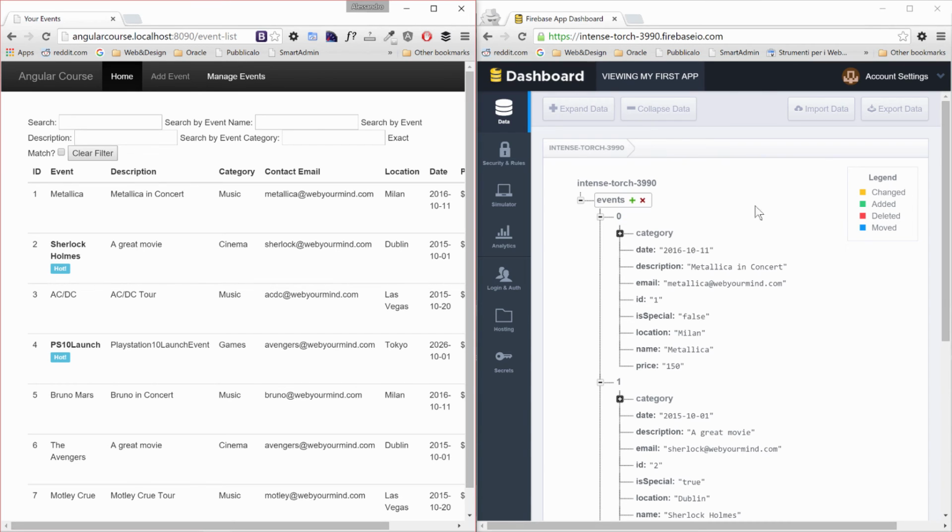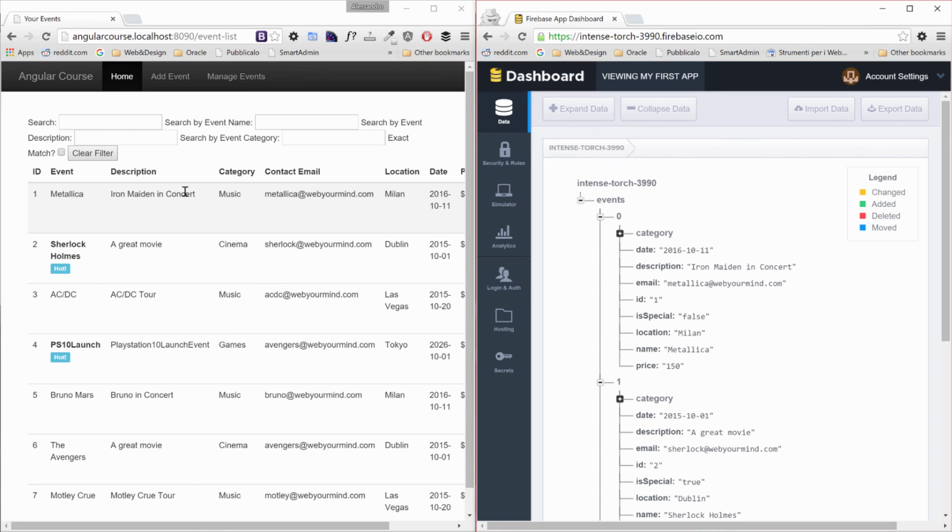So you don't believe me? Let's check. Let's see the first item, which is Metallica in concert, and I'll change it to be, I don't know, Iron Maiden in concert. Whenever I enter that, you see that there's a new color because it tells me that it's been updated, and whoa, the application now is showing Iron Maiden. So whatever happens to the data is automatically synchronized in our Angular application. It's great, isn't it? If we want to see what happens when we update the data from the application, we'll take a look at that in a minute.